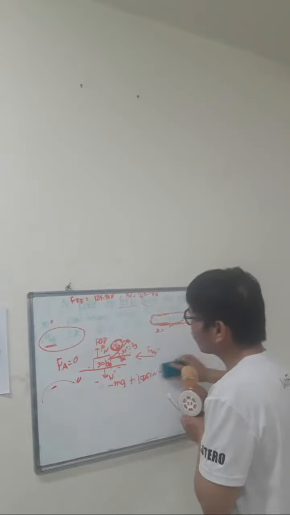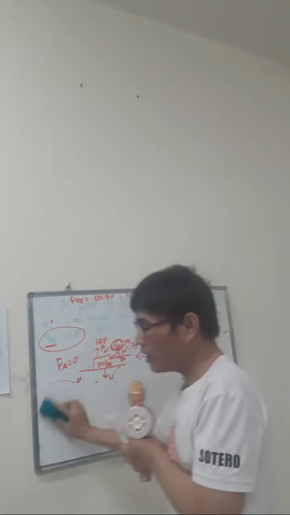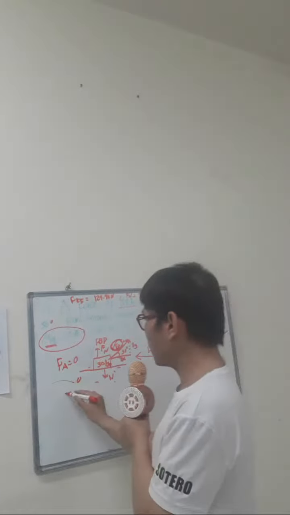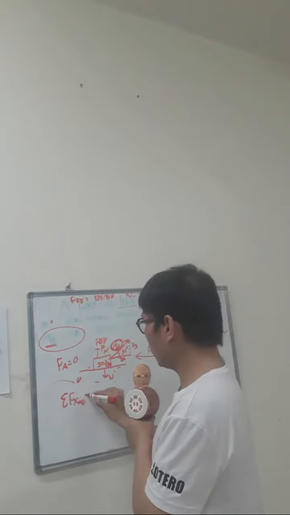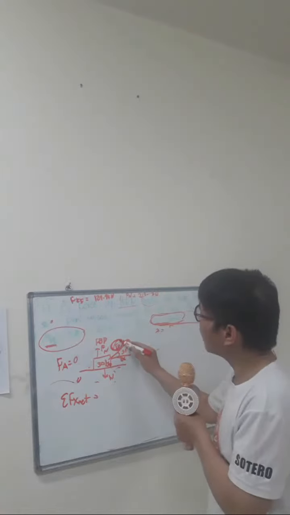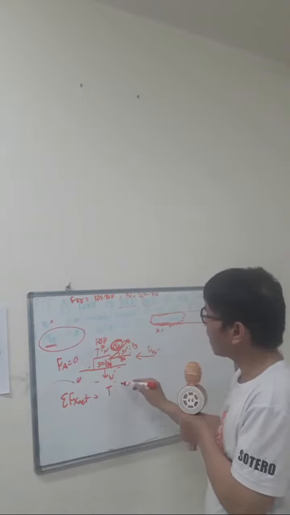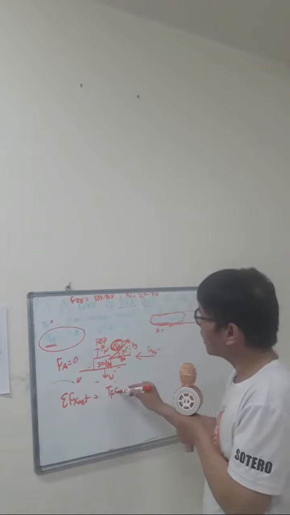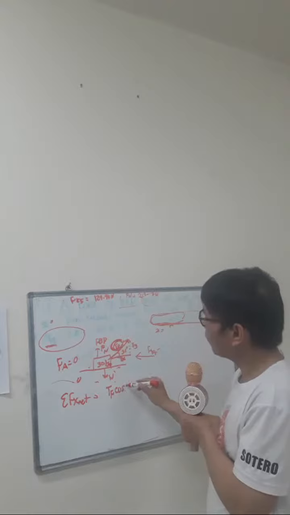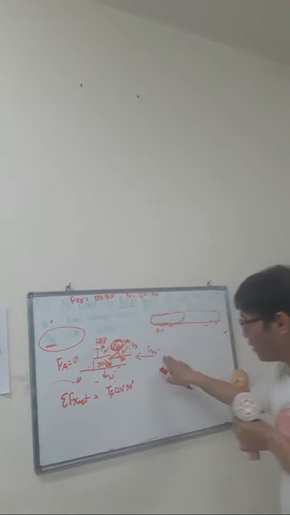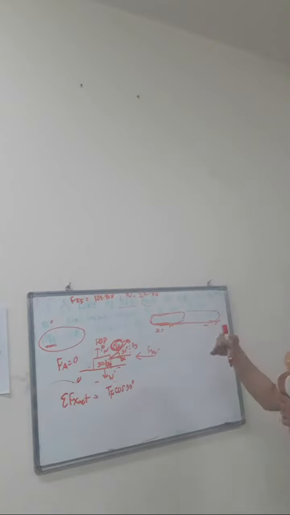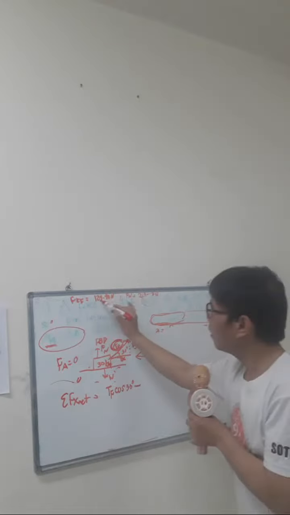Let's continue to our solution here. The summation of your Fx net, the x-axis. Then try to troubleshoot the horizontal forces. We don't have Fa, right? Then we have the tension force on the horizontal axis. So TF is positive: TF cosine 30 degrees, because this is the x-axis. And then what else? The kinetic friction force, FKF, will be going to the left. It's negative, so it is 129.90.